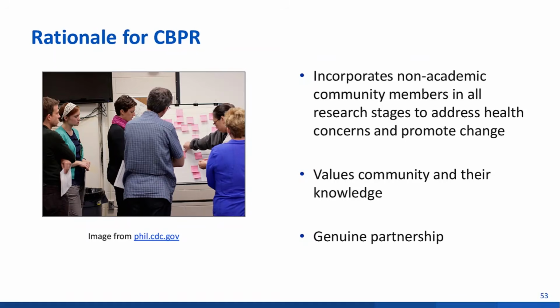Community-based participatory research, CBPR, is an approach that fundamentally incorporates non-academic community members in all stages of research to improve health and promote change. Recognizing the limitations of traditional research methods, CBPR values the social and experiential knowledge of community members. Through this process, CBPR aspires to develop more effective health interventions and foster genuine partnerships between researchers and communities. The phrase, genuine partnerships, has a broad meaning including sharing of individual value, voice, input, resources, and power, for example.